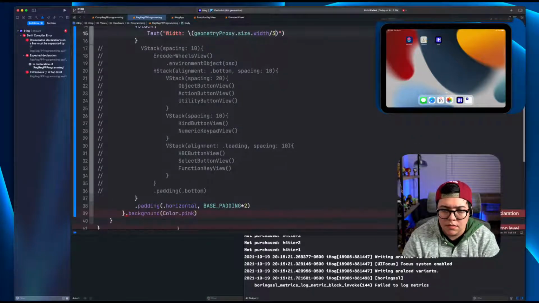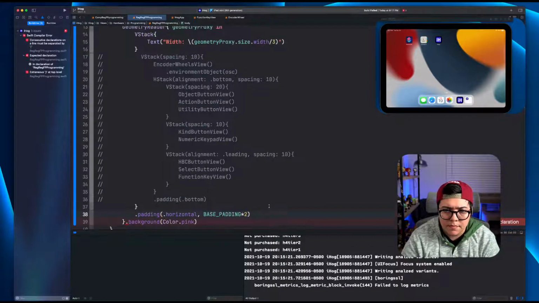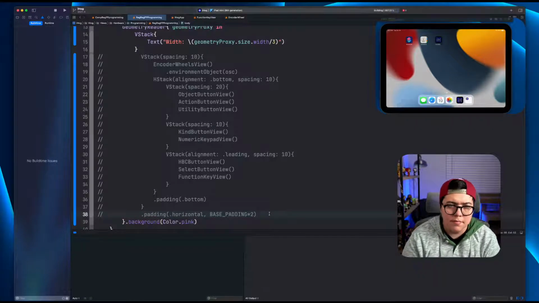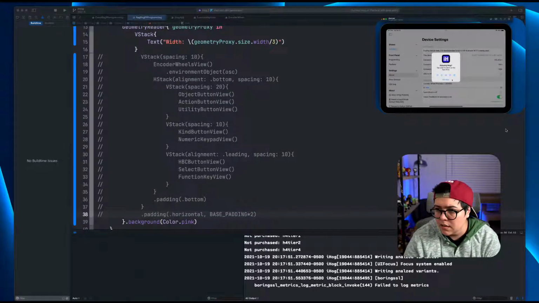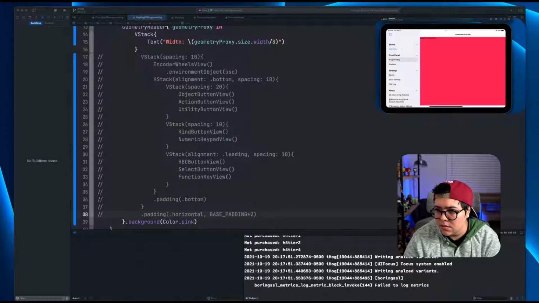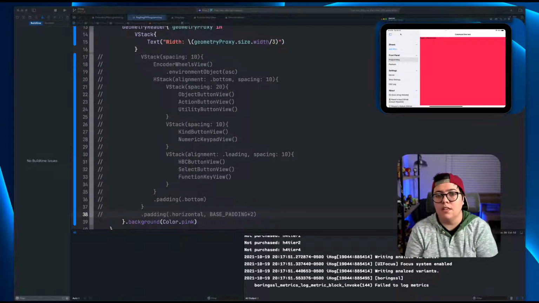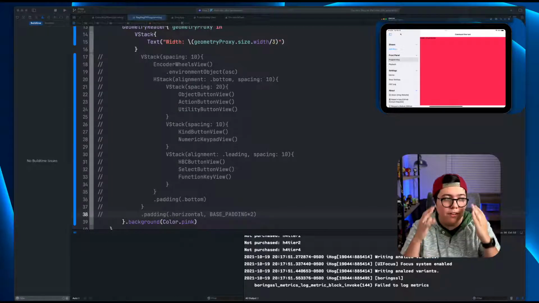Oh, is that better? Ah, I see. These should be done. There we go. That should run. Okay, so we just give it a dot position of dot size dot width divided by whatever. So by doing this, we want it to be relative. So in theory, if I do this, it'll actually help me a lot.